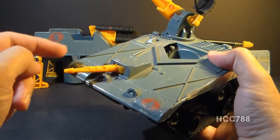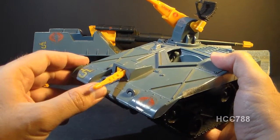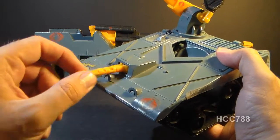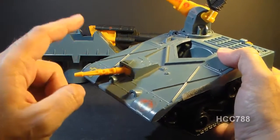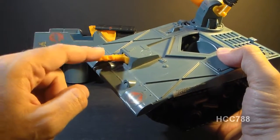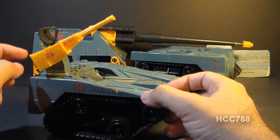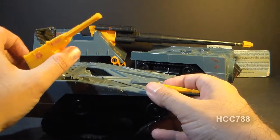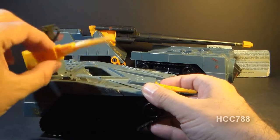On the front, we have a weapon here. It is yellow, and it does pivot from side to side — it does not elevate. On the blueprints for the Cobra Maggot, I think the description for this front gun is incorrect; I think the description is actually pointing at the wrong part of the vehicle. I think the description for this front gun should be the 240 RPM, 40 millimeter cannon. The other armament on the ATV is this laser cannon — we know it's a laser cannon because it says laser right on there. The laser will rotate 360 degrees and elevate pretty well.